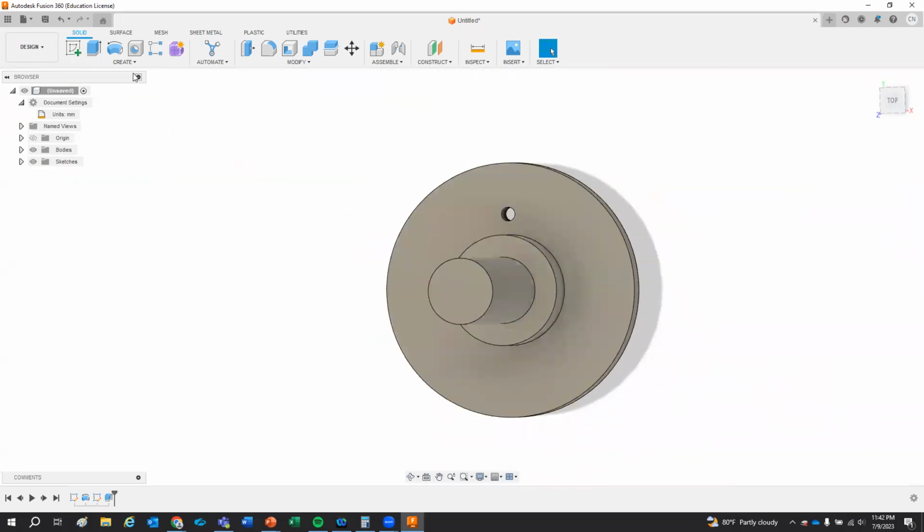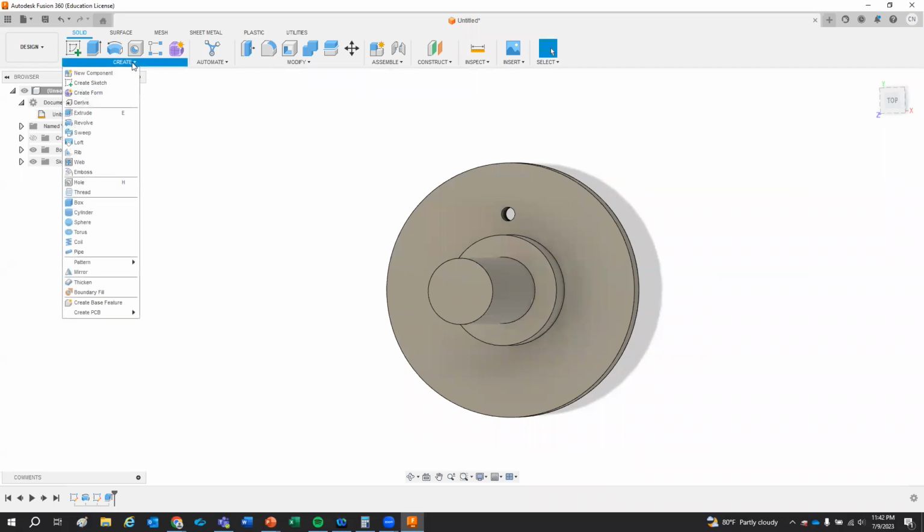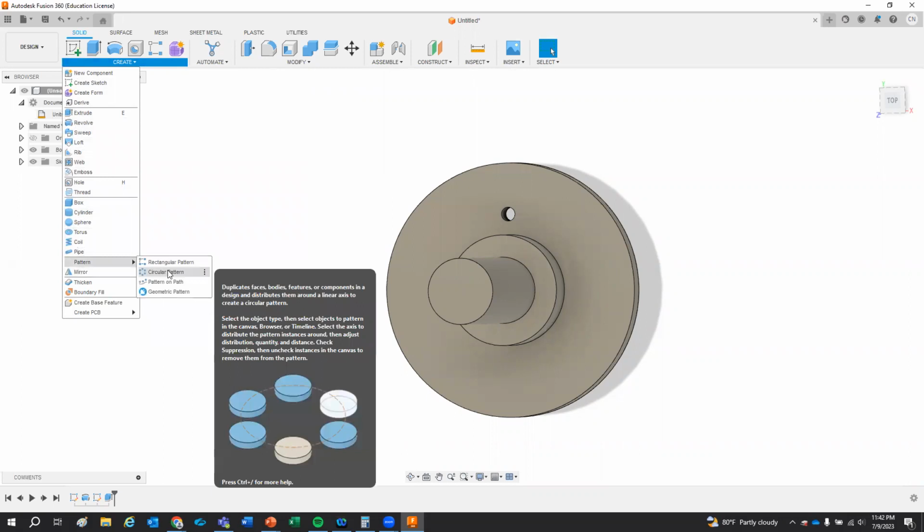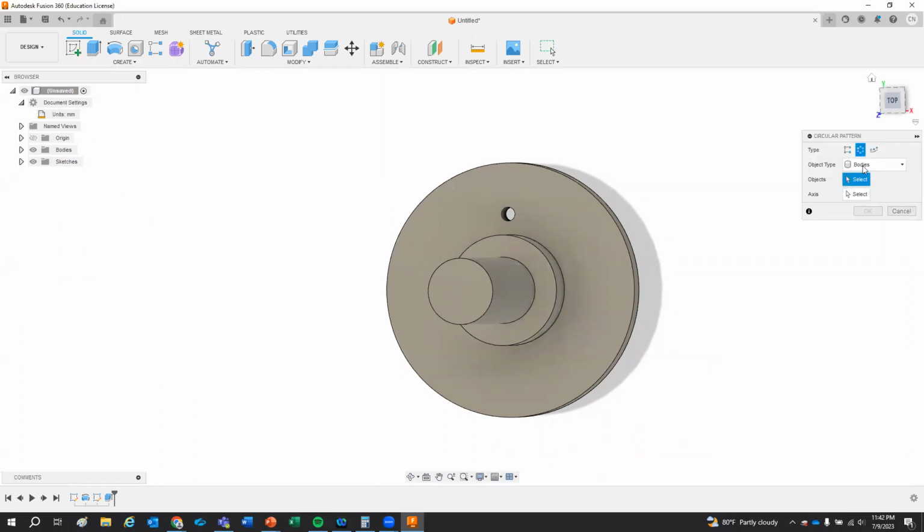All right. And then I'm going to go create. I'm going to come down to pattern. Select circular pattern. And now it's going to ask, do I want to do object type body, face, feature? So I can do faces. From here, I can select that face. Or I can do features.